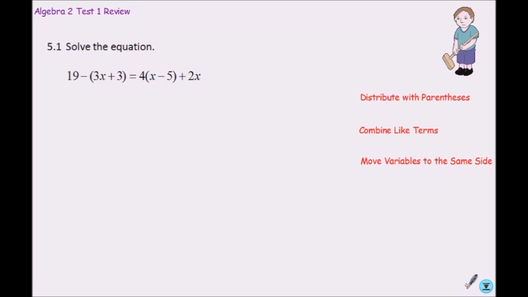All right, so let's take a look at question number 5. This is just a straight up solve for x, right? So no word problem or nothing crazy here. We just want to solve for x. Now, what may make it look a little intimidating or scary is the fact that you got all these numbers, there's some parentheses, you got some x here, x over there.